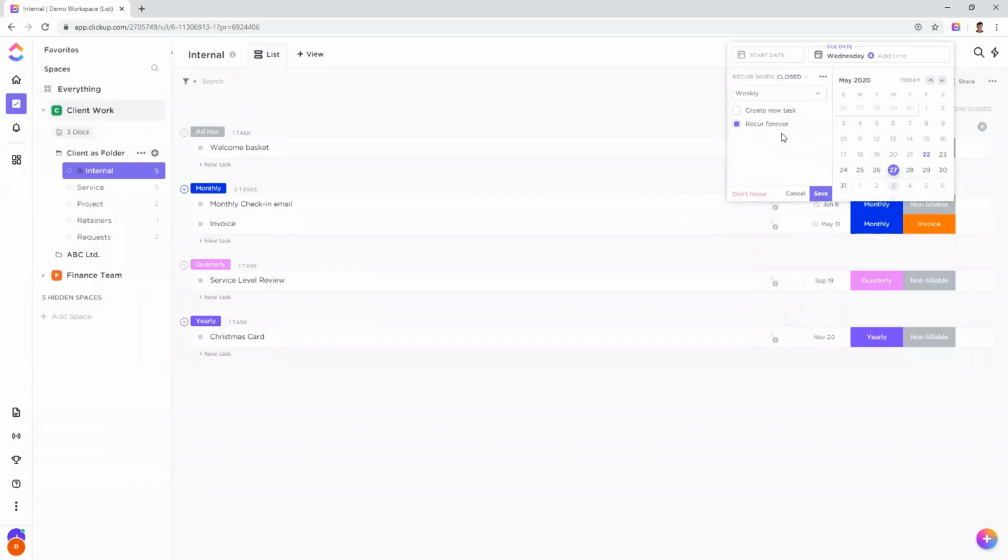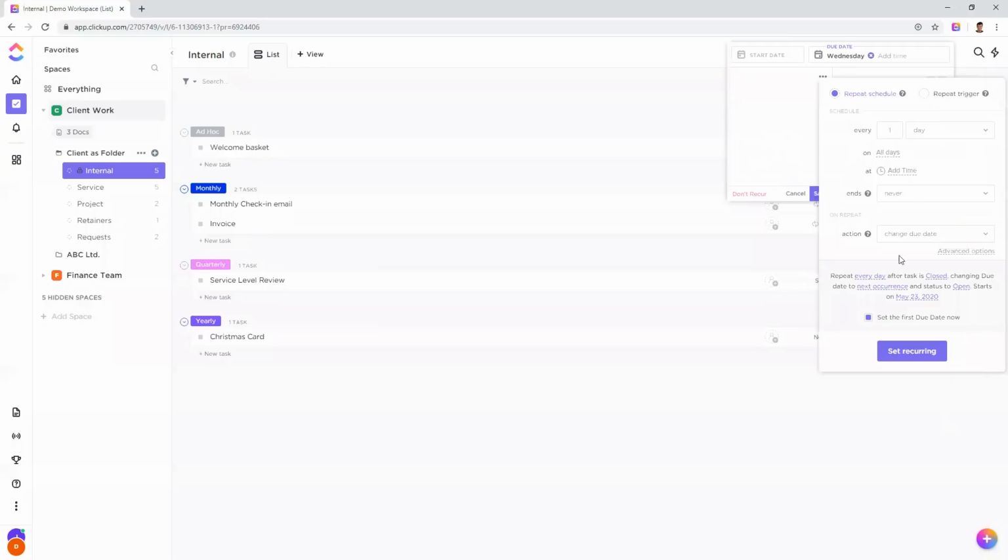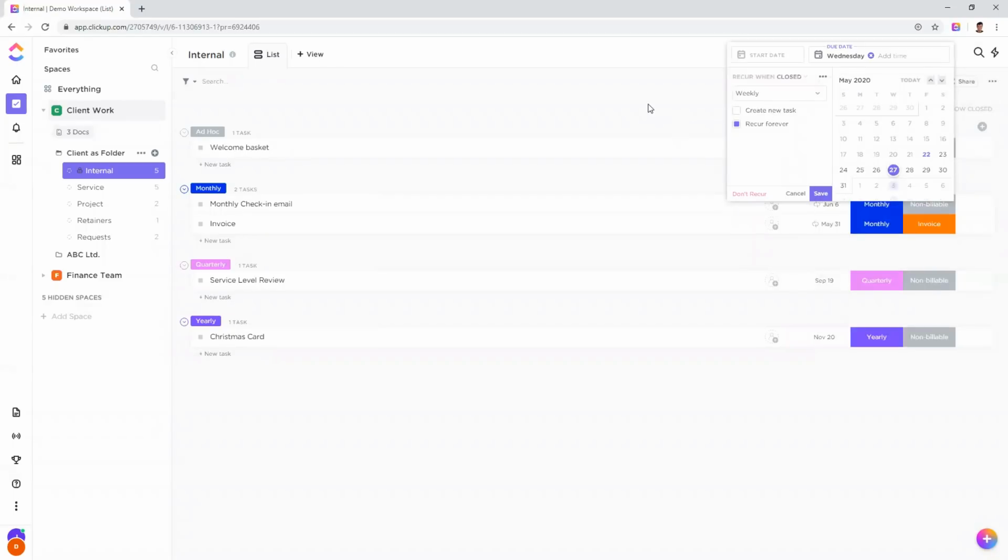If you do want to really edit the behavior of the recurring, we do have our old legacy recurring. We've stopped using it, or we stopped recommending it, I suppose. It still works fine because it's very powerful, but also somewhat confusing. So I would suggest looking at the help doc for that if you did want to figure out how to use that, but it allows you some extra options.